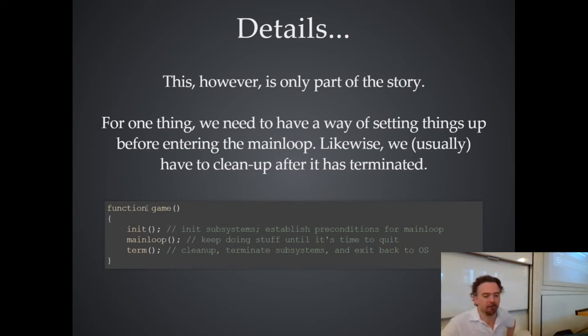I've suggested that you just create a function called game, which does the initialization work where you load stuff up, load all your necessary data files, initialize the state of the simulation, do whatever kind of background work you need to do. Then you go into the main loop, and remember, this is the function that we saw earlier that is just a while loop that eventually terminates when you quit or something like that. And then when you quit, you do shutdown work. There might be resources that you need to clean up, to return to the operating system. There might be certain things you have to save just before you shut down properly.